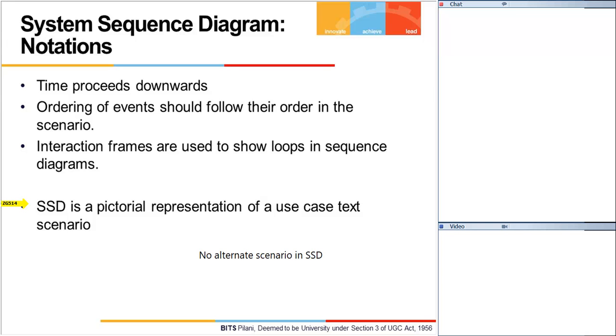One question I do not understand: does it mean that any 1 to n relationship or n to 1 relationship or n to n relationship needs to be shown in a loop? I really don't understand your question. It's just a loop that I'm specifying, a simple for loop. A simple loop over a few events which is going to happen is represented using this.